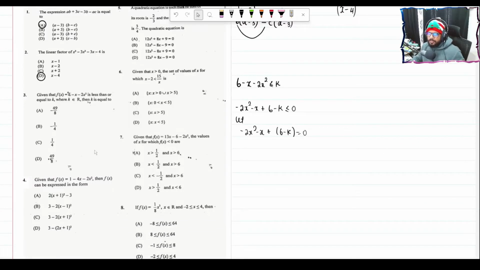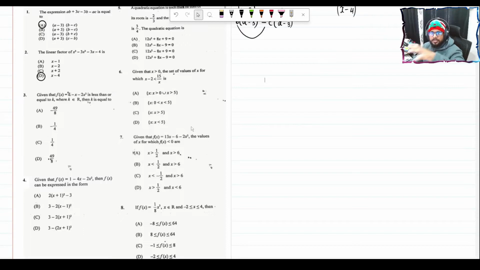Alright, so try number 3. Number 3 looking like a piece of bacchanal because I don't know what this is. I really don't know what this is here. So I tried a thing here and I'll leave out number 3 for now. If I could figure it out, I would just put the solutions in the video.